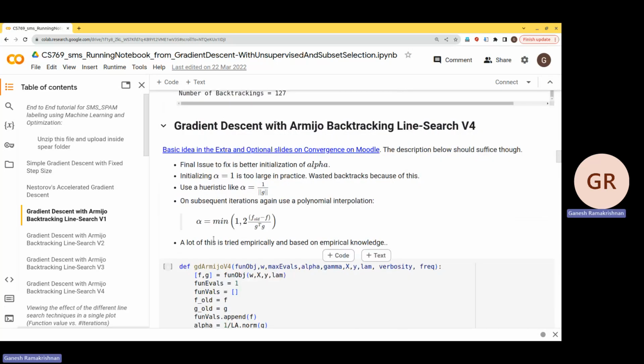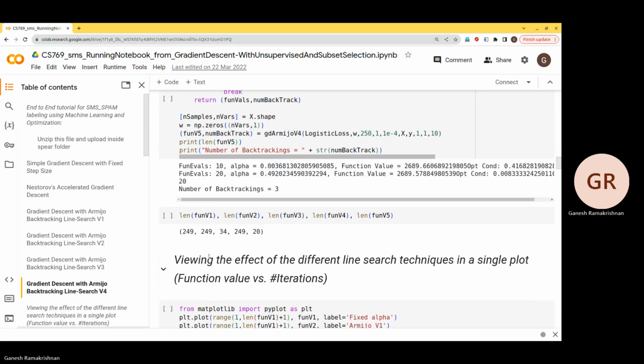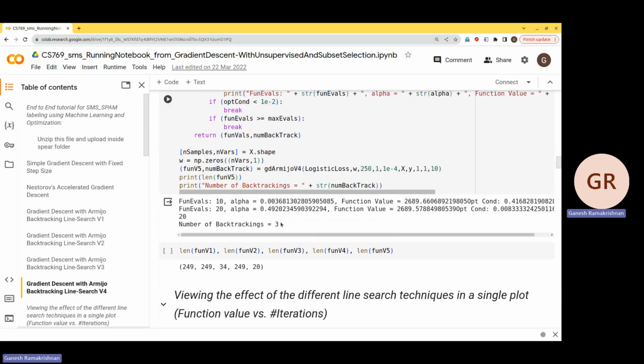But then, okay, so now in 4, we basically take a min of. So there are issues. Basically, in each of them, I bring out issues. If you have a very large initialization alpha, you have a problem. So they do use some polynomial interpolation and have a fallback option. So with that, what happens is RMO version 4. Okay, so it took some 20 function evaluations.